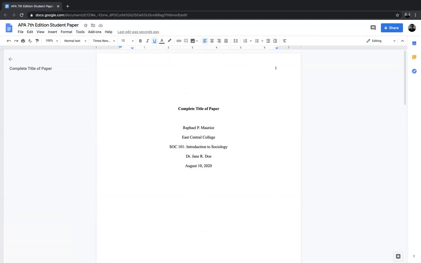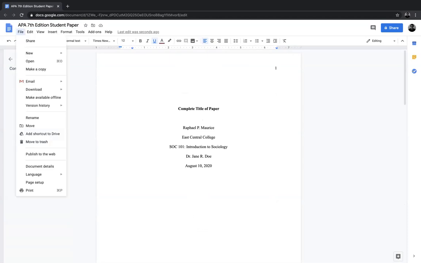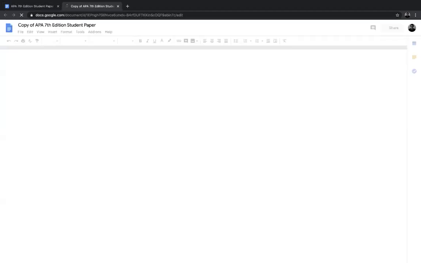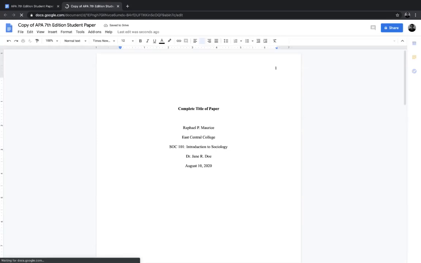I'll hit return there. I'm going to go to File. I'm going to go to Make a Copy. Okay. And there we have a template that we can always use for our APA 7th edition student papers.